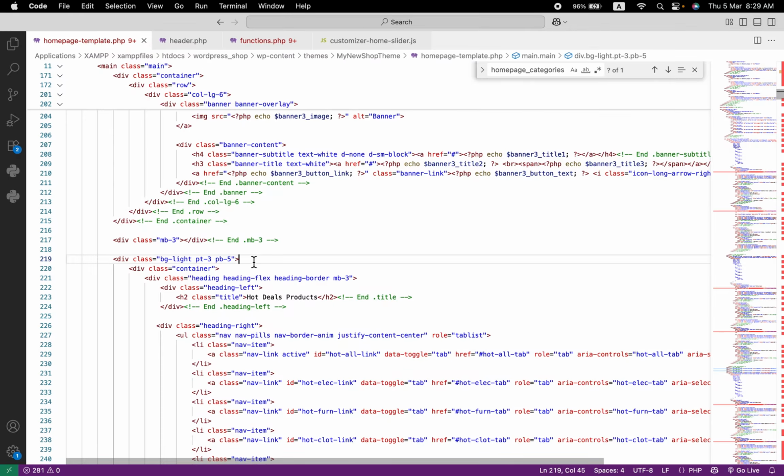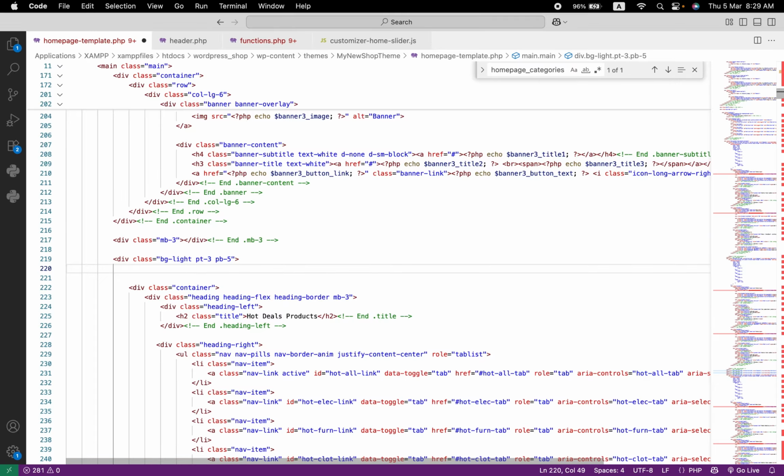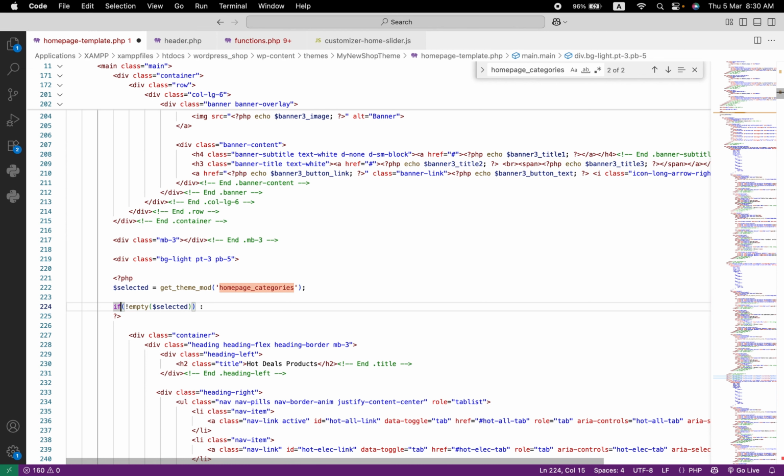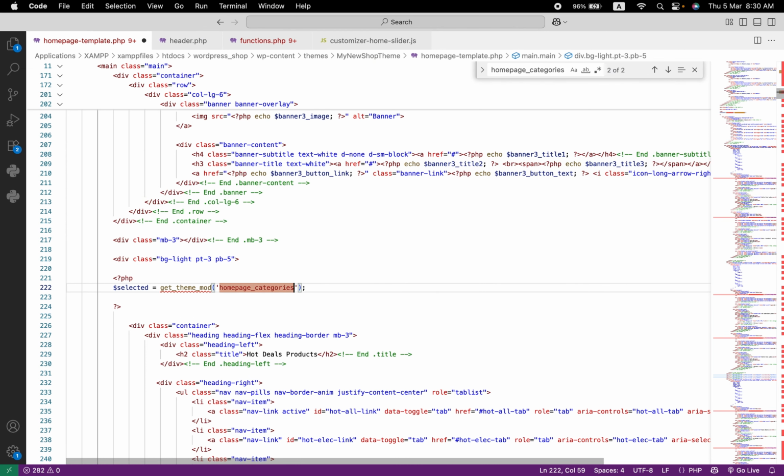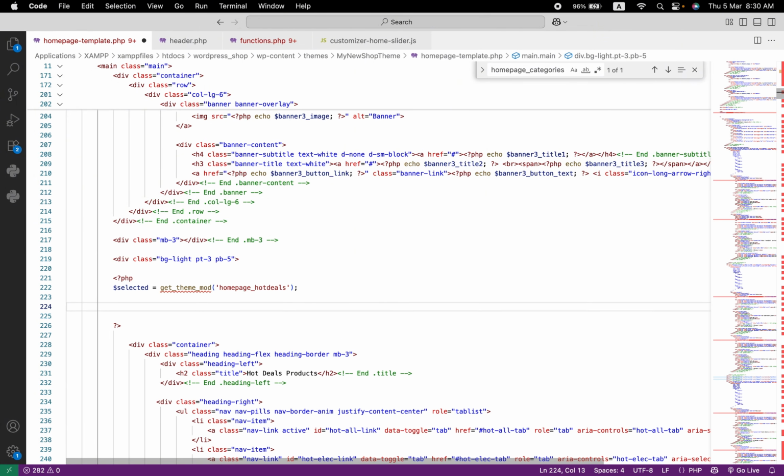Before hot deals, let's add the PHP first. And these are hot deals. Let's print them so we can see.